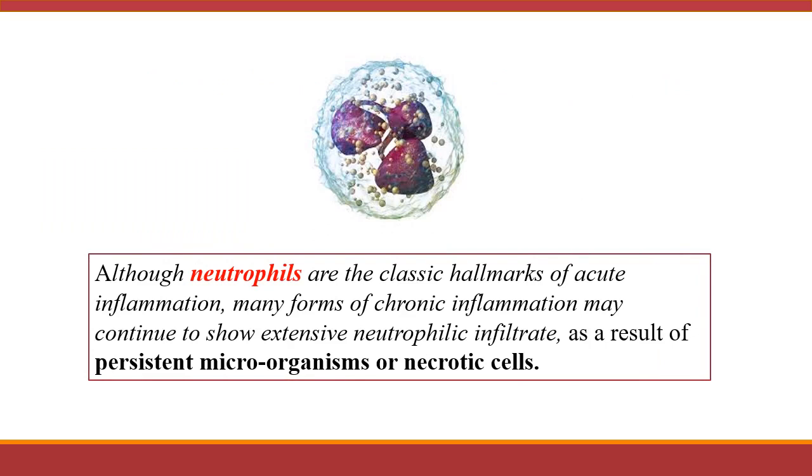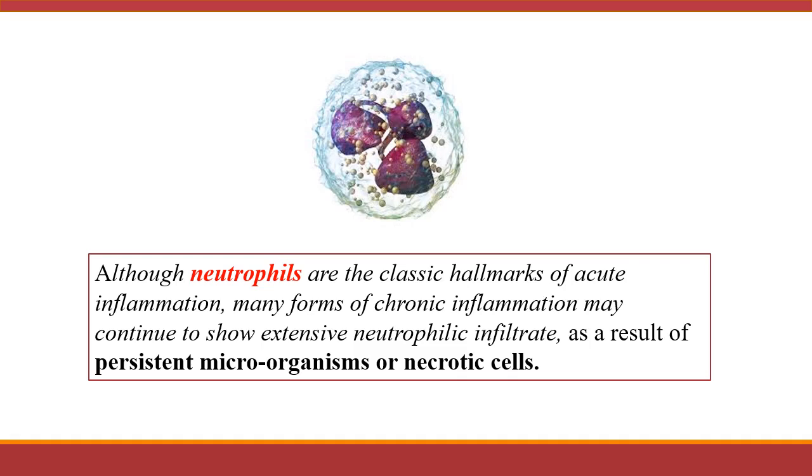Neutrophils. Why can neutrophils be present in chronic inflammation? We agreed before that neutrophils are acute inflammatory cells. So do I expect to see neutrophils in chronic inflammation? Not in all cases. Sometimes we have acute inflammation coming on top of chronic as attacks. So sometimes some of the chronic inflammatory conditions will also have an extensive neutrophilic infiltrate.